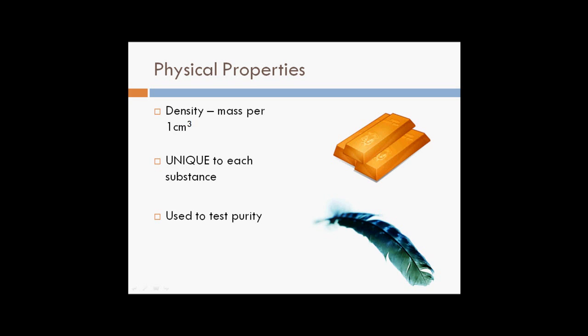So think about it this way. Have you heard of 14 karat gold, 18 karat gold, and 24 karat gold? Those are all different qualities of gold based on the amount of gold to other materials in there. If you measure the density of each of those, you'll find that they're a little bit different. And you can see how close they come to our known value of the pure gold. And what that'll tell you is how close you are to being pure.